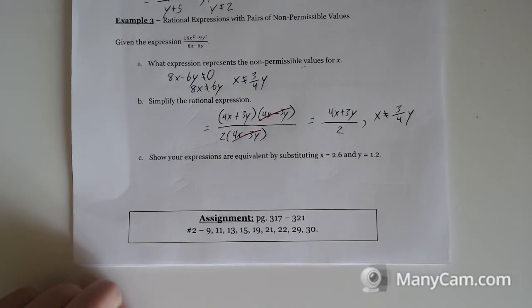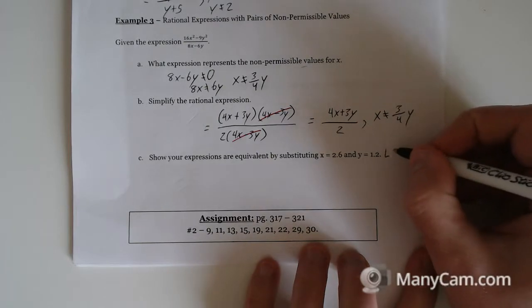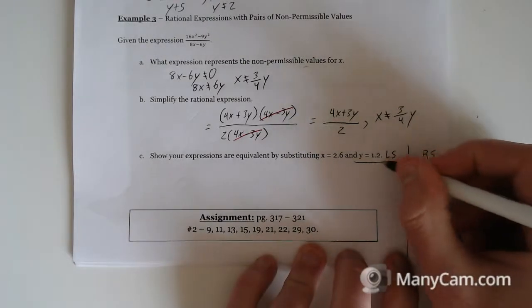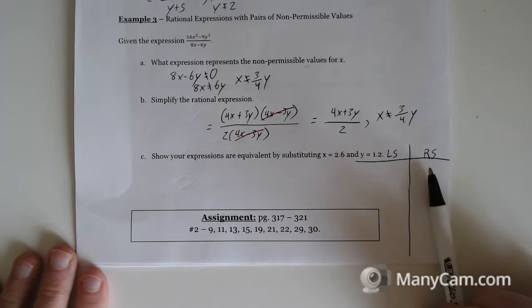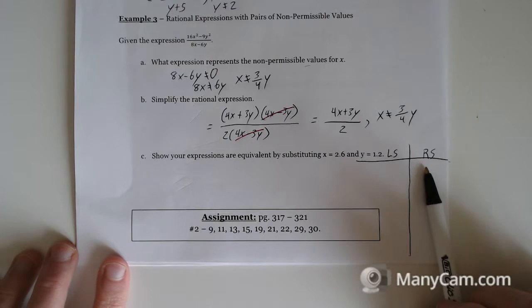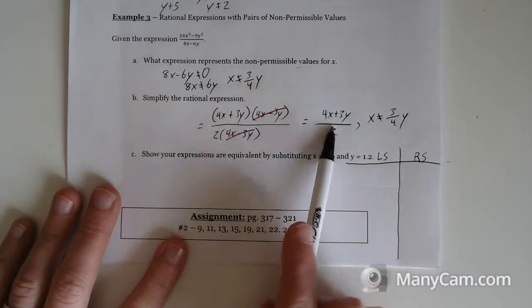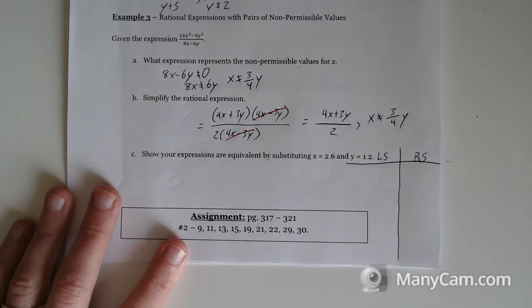X equals 2.6 and y equals 1.2. So this is like a left side, right side check. We haven't actually done a lot of this year. I'm assuming you're familiar with this from grade 10. I think you even do it in grade 9 at times. If you're ever checking to see if two things are equivalent, you cannot use an equal sign in your checking. Because if you use an equal sign, if you check this is equal to this, the equals indicates you can move things to the left and right of it, but that's actually not allowed.